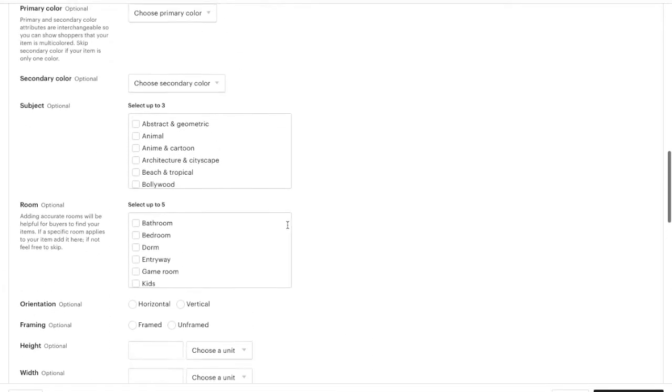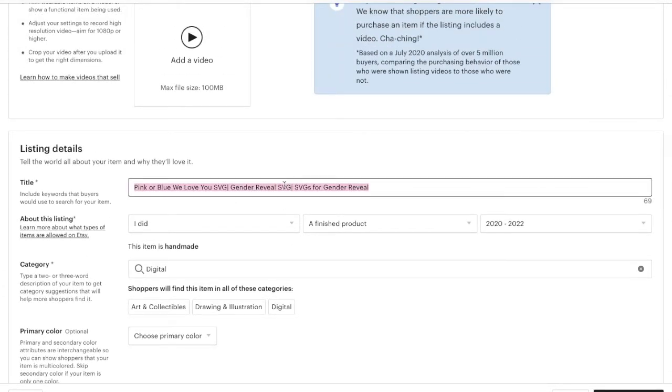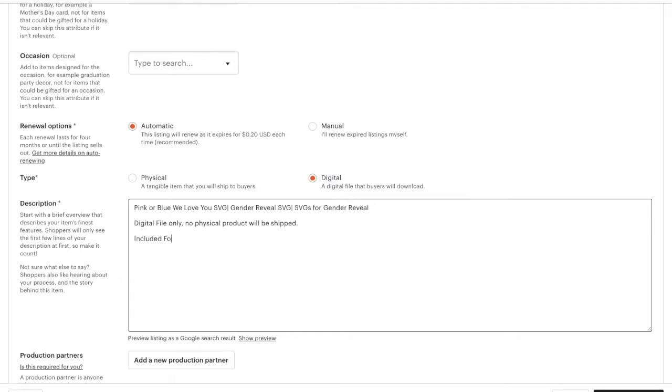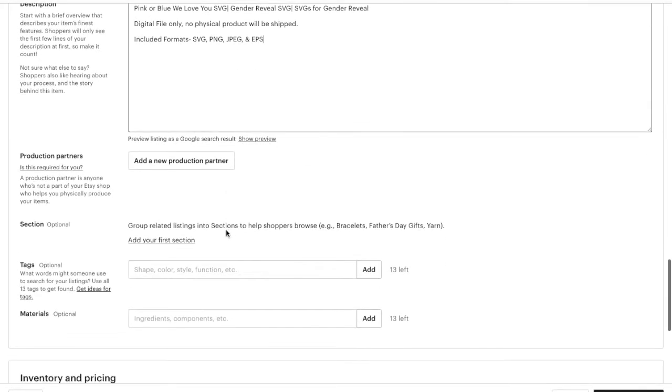Also, it is very important to have a good description. It is very crucial that you use some of the same keywords in your title, in your description. That way it optimizes your search engine for buyers searching for your items. And lastly, it is also very important to have good tags. I will go ahead and insert in the next clip a good tool that you can use to research good SEOs and tags so that your listings are higher up in the Etsy rankings. That way your listings will be in front of more buyers and that you get more sales on your shop.